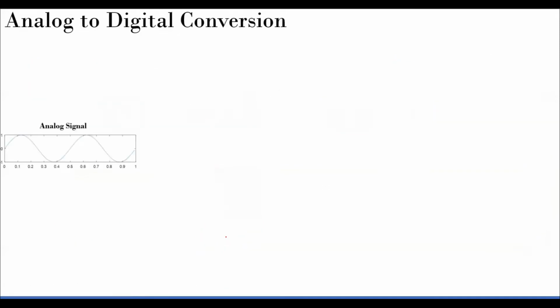You have an analog signal. The idea is like the time axis. This is time. And the amplitude axis. This is your amplitude. Both are continuous, in the sense like I can have 0.000001 in the time, and correspondingly, that amplitude may be 0.00005. So it is possible. There is no precision associated with it. So continuous in amplitude, continuous in time.